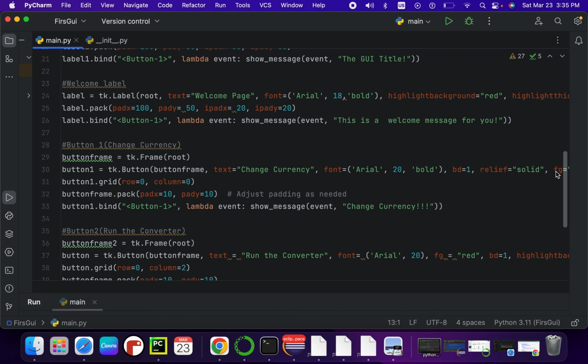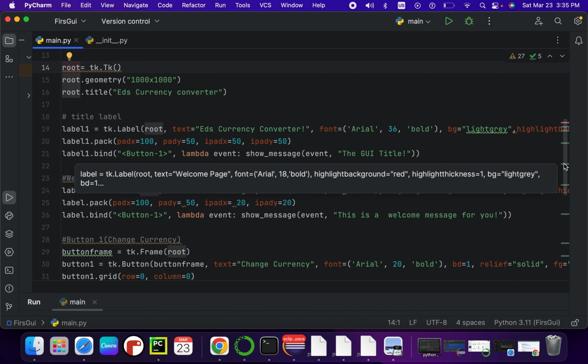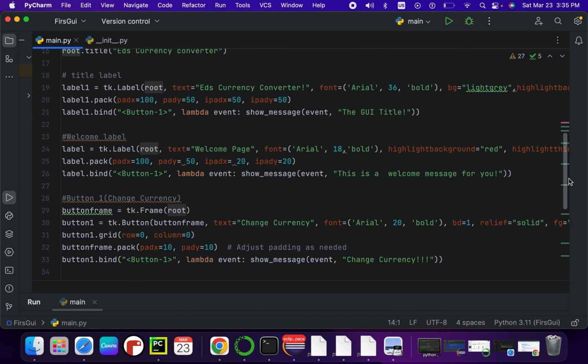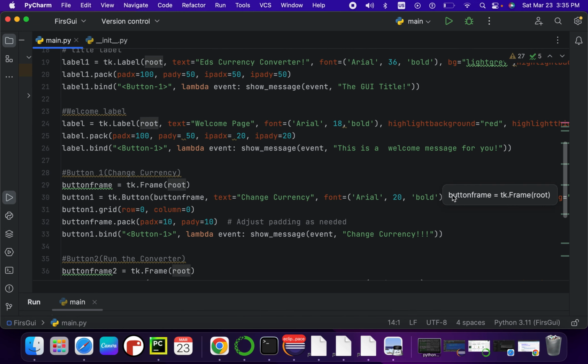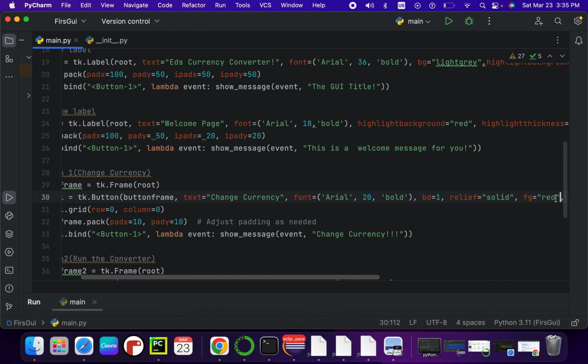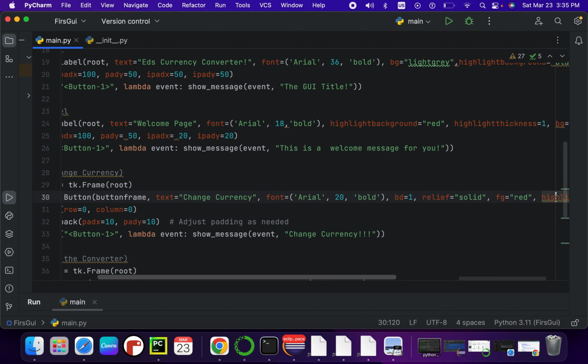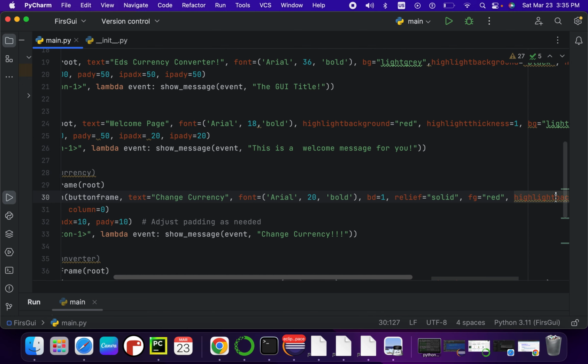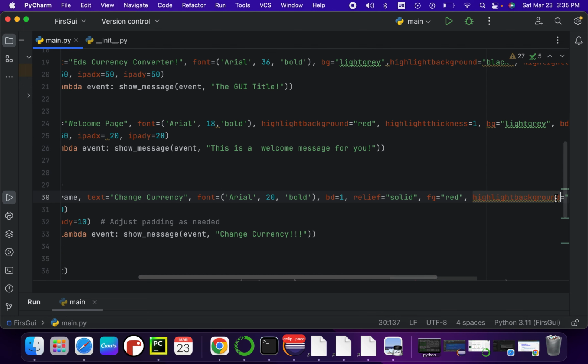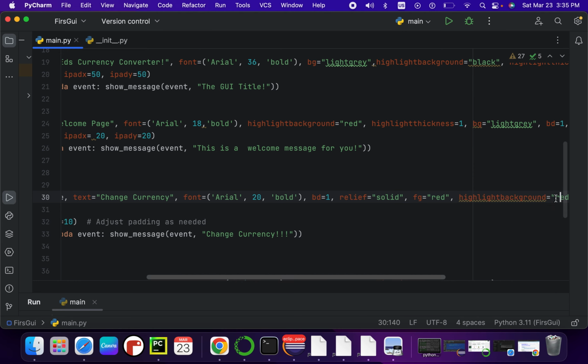The foreground would be red. The foreground red, and also I set the highlight background to red.